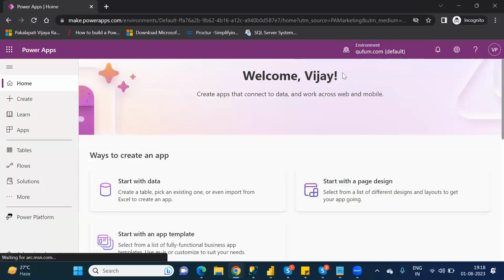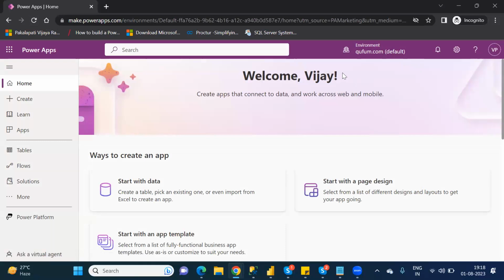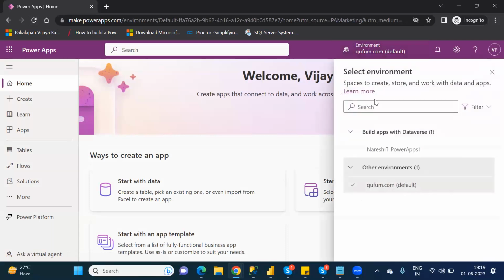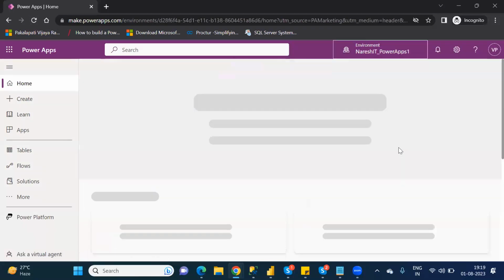So here, whatever environment you have created, you must select that environment. Understand? Because by default, an environment is selected. Instead of using the default environment, you have to use the environment we created. So how can you select the environment? Click on this option. Whenever you click on it, whatever environments are created will come in this list. You have to choose that particular one.